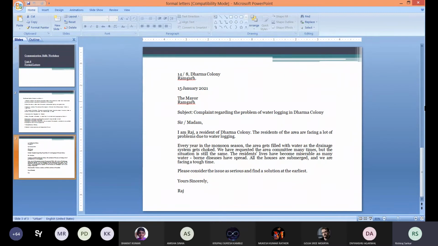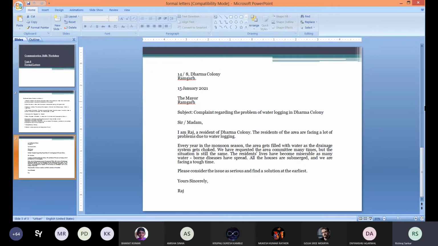Any other question regarding this format of the formal letter? This format which I told you will be applicable in more than 90% of the situations, mostly all situations, with a minute difference here and there. If you properly follow the format, that will be a very perfect kind of formal letter. On the internet, you will find several kinds of formats for letters, but this one is very standard.